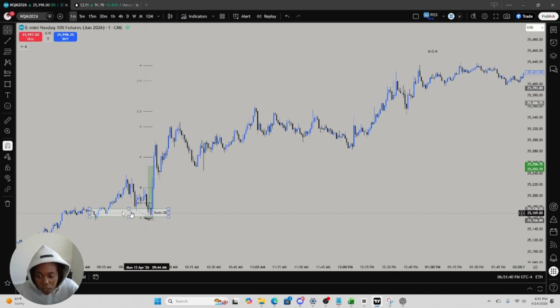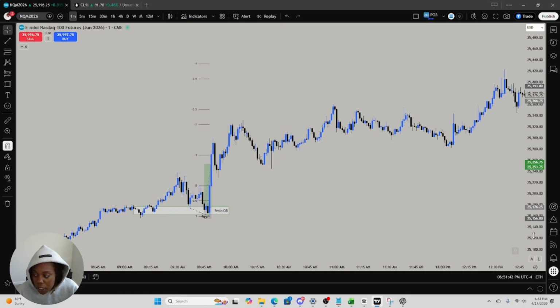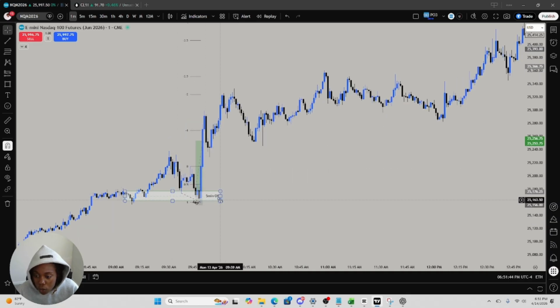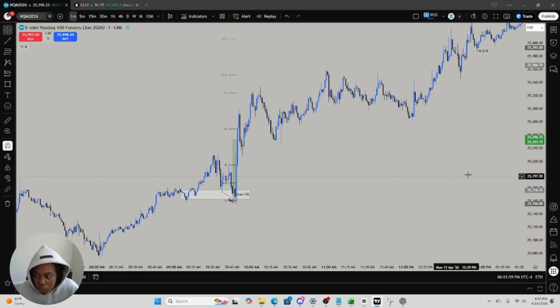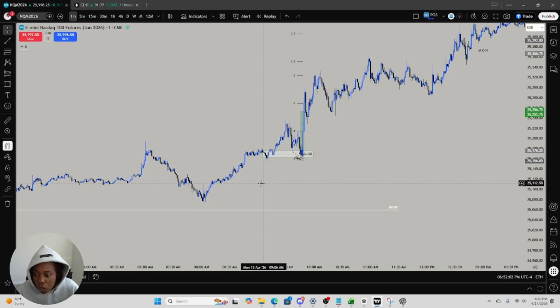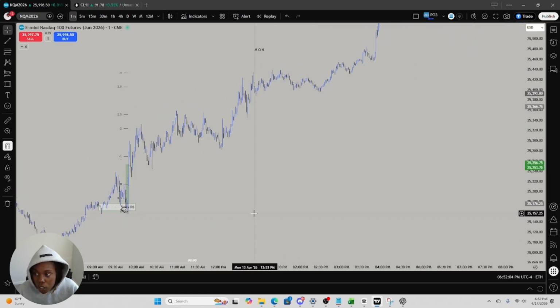So again, like I said, this is the basic model. Okay, drawing liquidity, SMT, standard deviation projection. Boom. It's clear that you can see the accumulation, the manipulation that we had under this low up into this order block, and then we had our expansion. It played over and over in the markets this whole entire week.